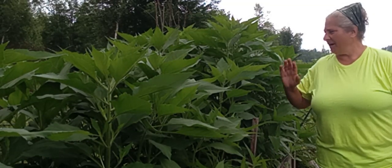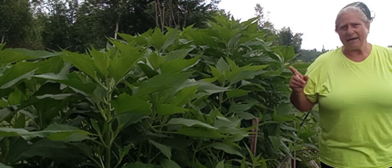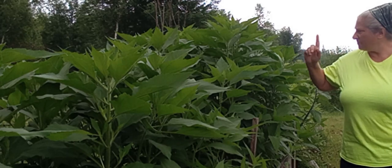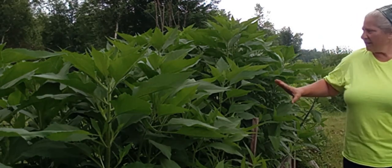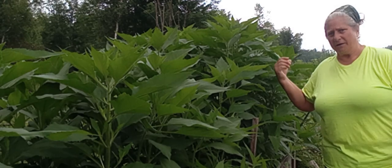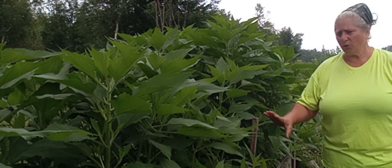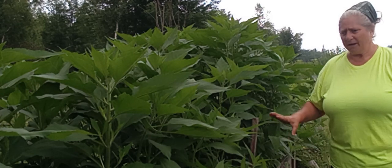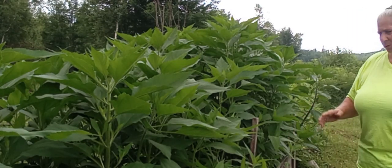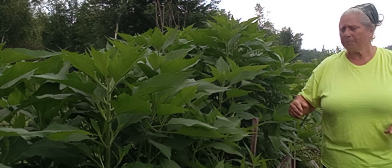Okay, here I am going to talk about the Jerusalem artichokes. I did a bunch of filming that will come next. But what I forgot to mention, folks, was this bed here that we're going to talk about, and we're going to talk about the one behind it on the other end. But when I revamped the soil in this bed, this bed is probably 12 feet long and 4 feet wide.